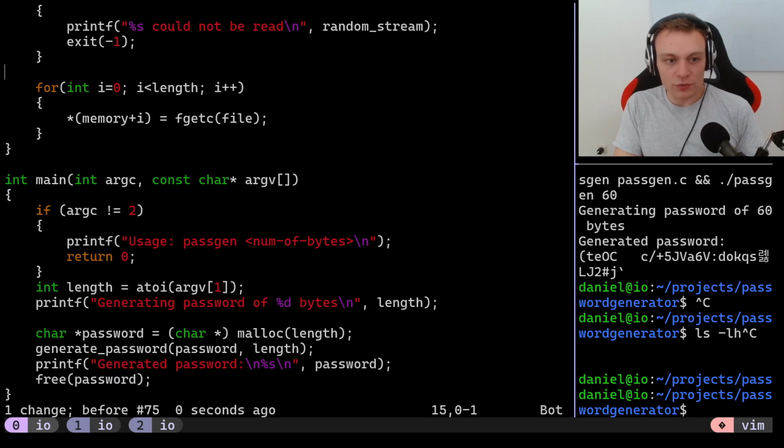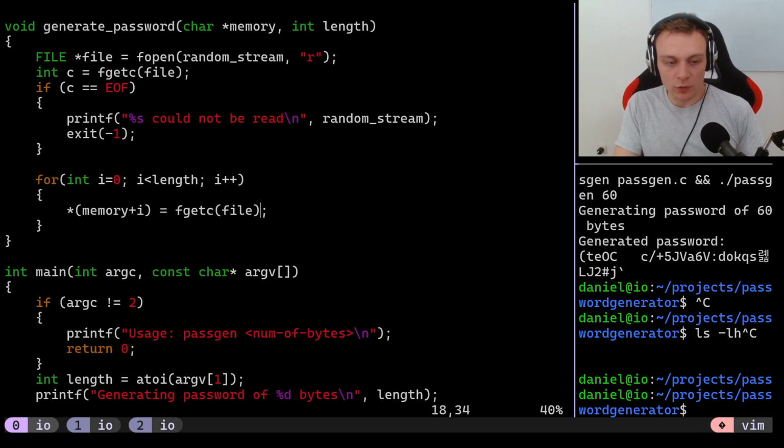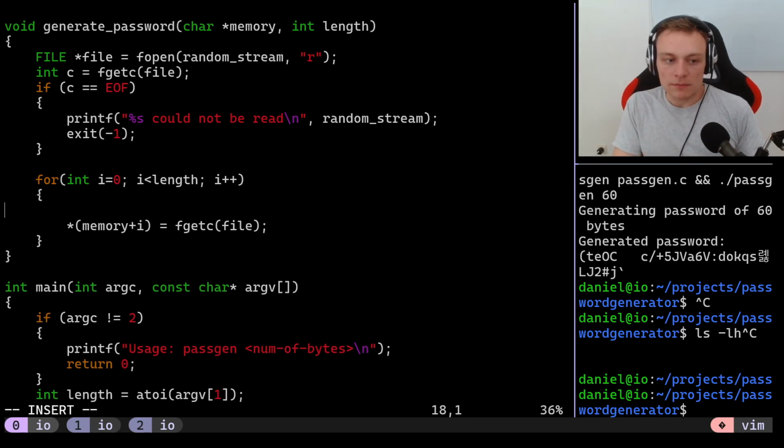So we have to do the following. Wait 1 second. We are generating, or we are getting a character from the random number generator.